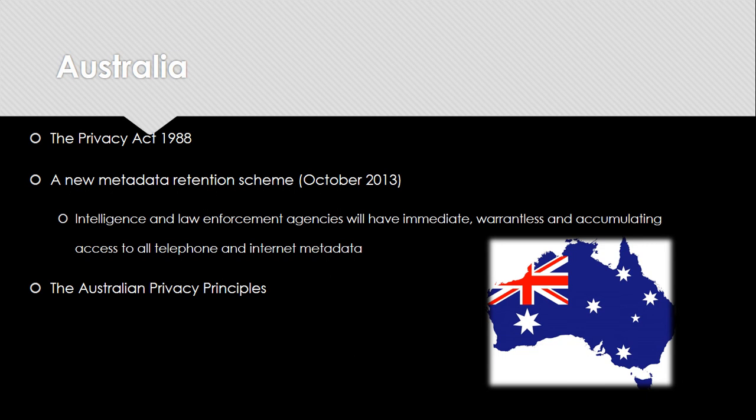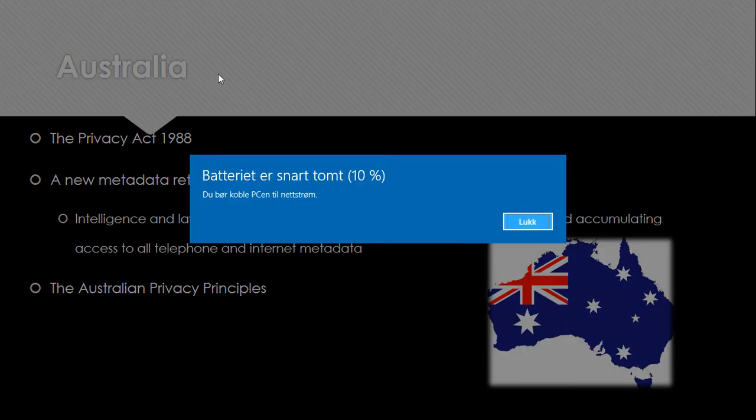In Australia, privacy of individuals online has been ensured under the Privacy Act of 1988, which regulates how personal information is handled. However, in October 2013, a new metadata retention scheme was introduced. This was allegedly implemented to protect the country against organized crime and terrorism, but it is also being slammed as a major invasion of privacy. And under that metadata retention scheme, every phone call, text message, as well as email can be tracked by the government.